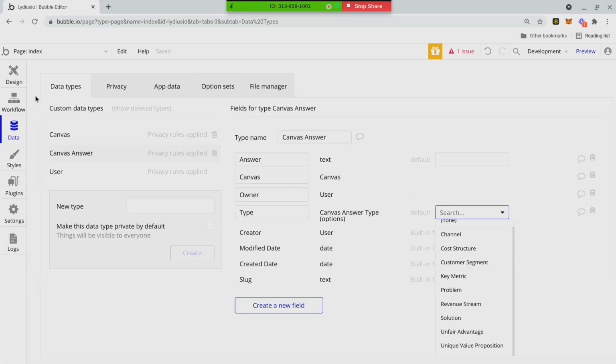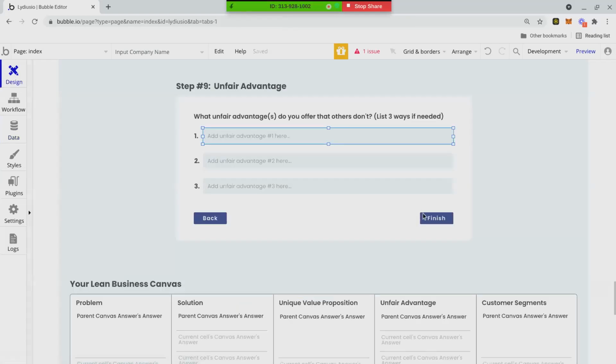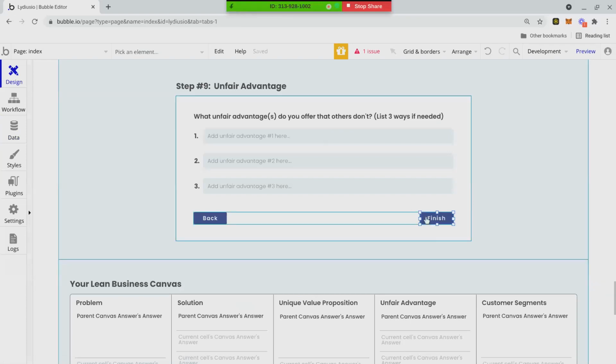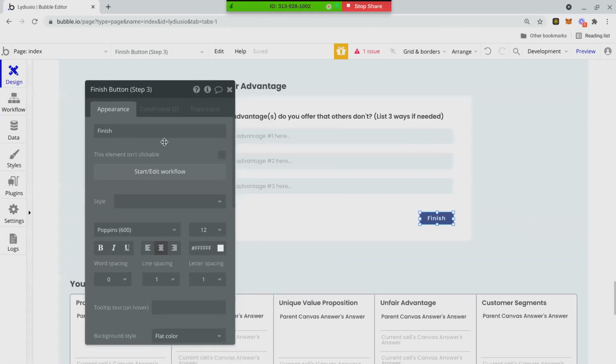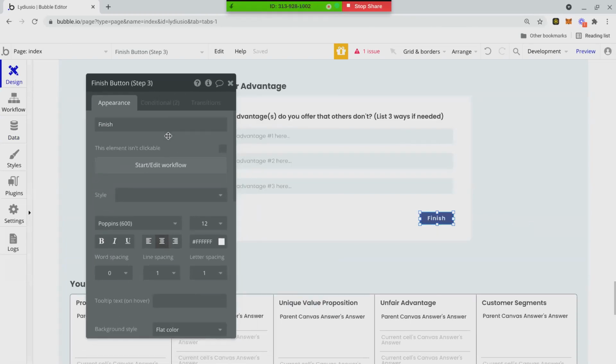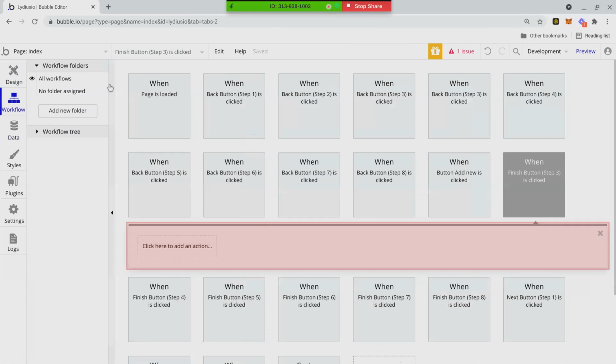So let's go from the final button that you want them to click before you actually save anything into the database. So the finish, right? On that button click in your workflow, you're going to create a new canvas.